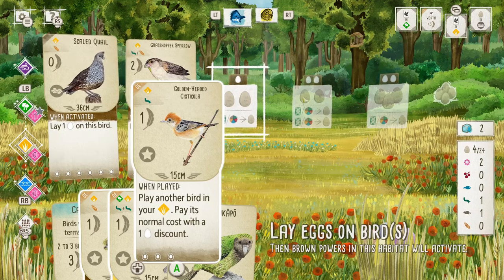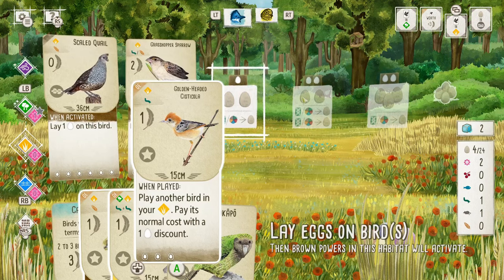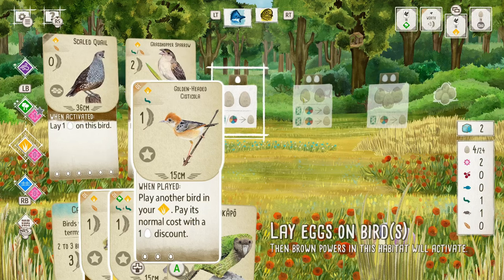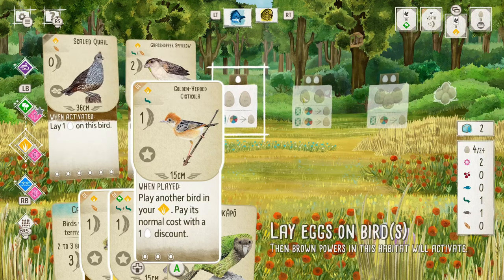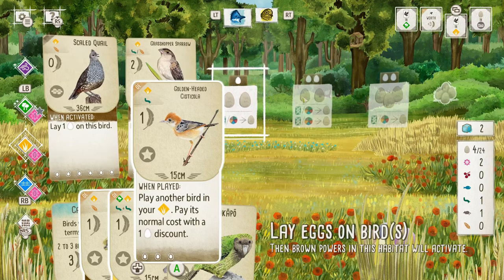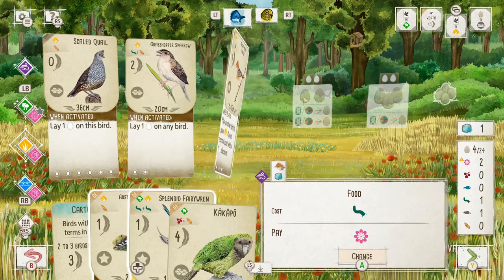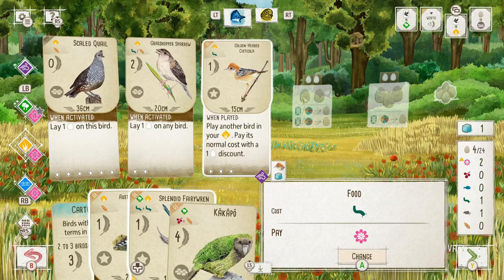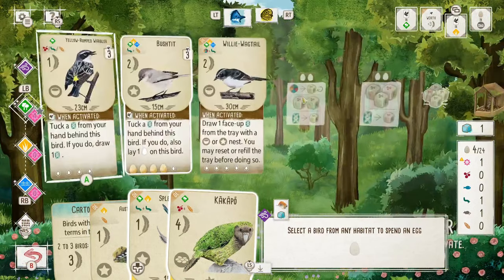What's the best way to do this? I only have turns. I might draw a card for my last turn. I want to do this one for sure. I'm going to use the nectar for both this one and the other guy. And I don't have to pay the egg.